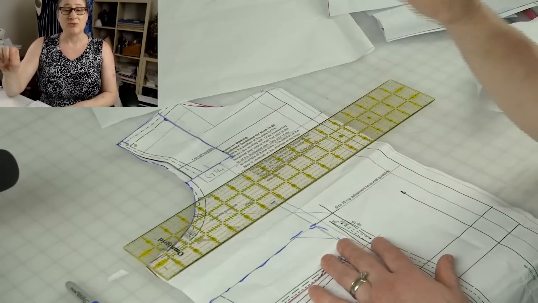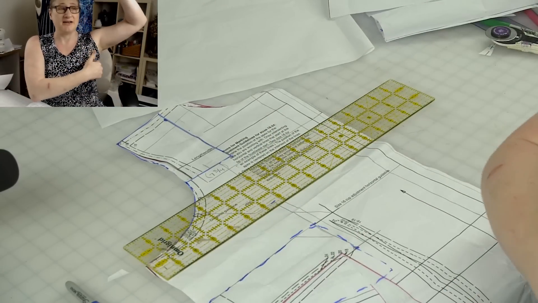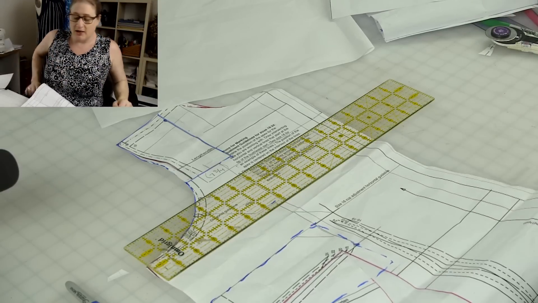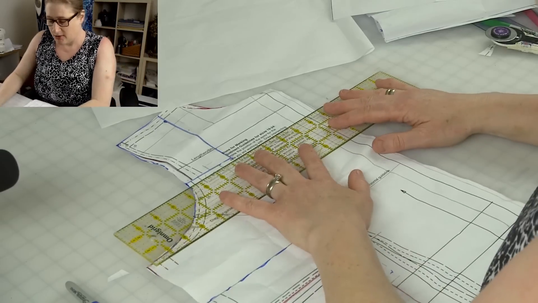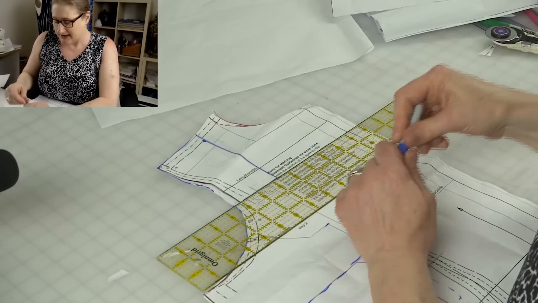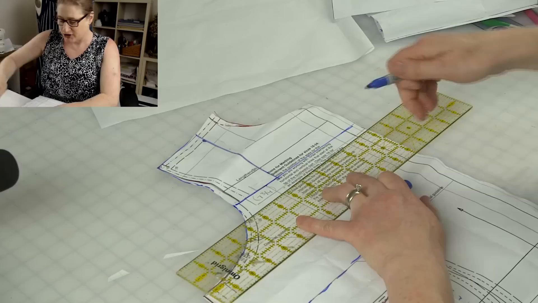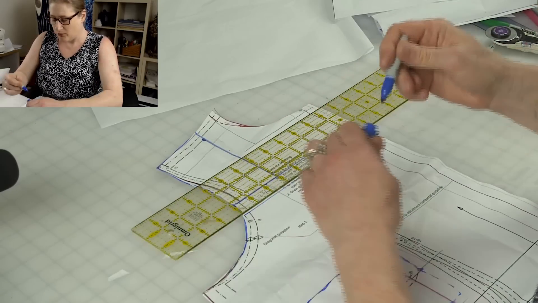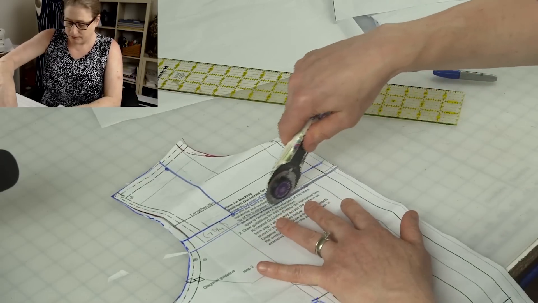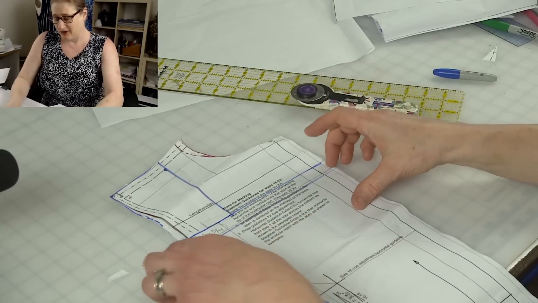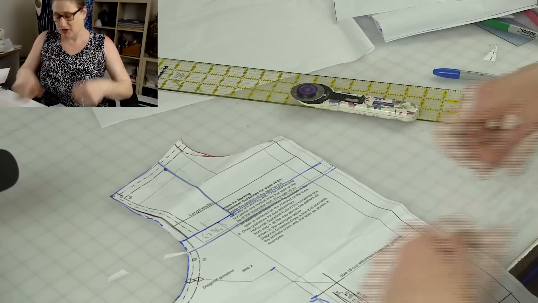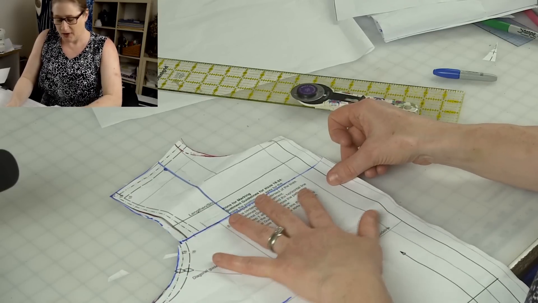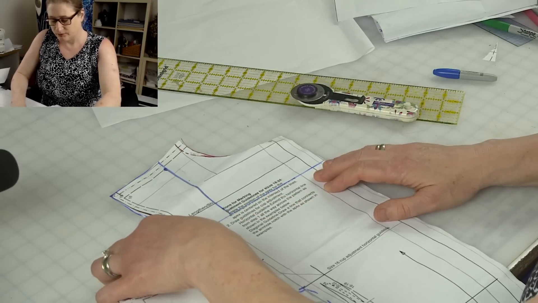And, again, the reason why I'm raising the base of the armhole is because when she was wearing it, the very base here was hanging down too low. All right. So that's why I'm making this adjustment. So I'm just going to go over here. Oh, see, I could have combined these adjustments, too. I'm just going to slash where I slashed for the shoulder adjustment. And I'm just going to measure three-quarters of an inch. And then we're going to pick that up. This could also be known as petite-ing. If you have a petite shape, you would have to pick this fabric up, too. But picking it up also raises the armhole.